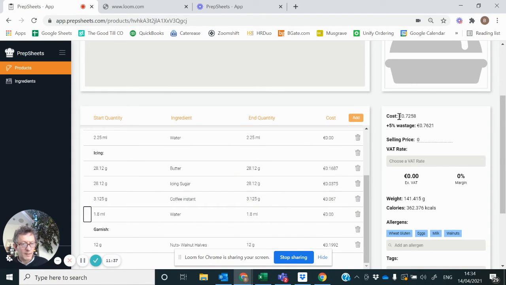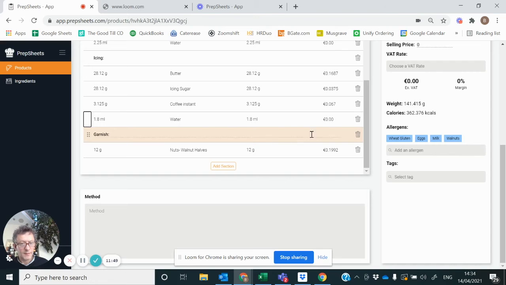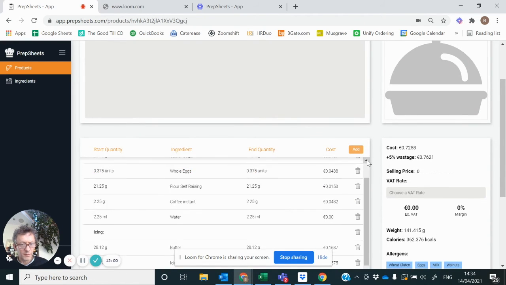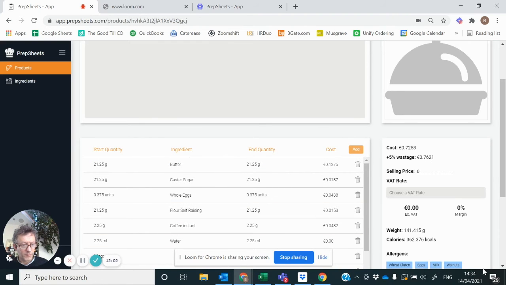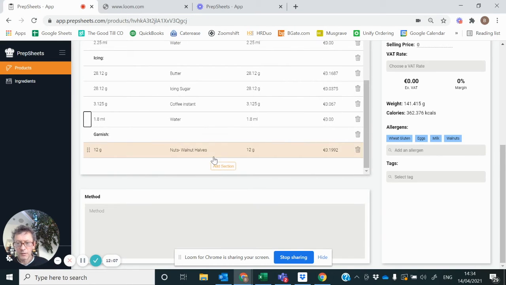Okay, so now I can see that the price has gone down to 72 cents. Still a little expensive, so I'm going to have a look here, and I see my walnuts are working out at 20 cents, and that is only a garnish. So we can review that. Just look at other costs. There's no other costs that are screaming out. So I will make the garnish smaller, and let's say within 5 grams.